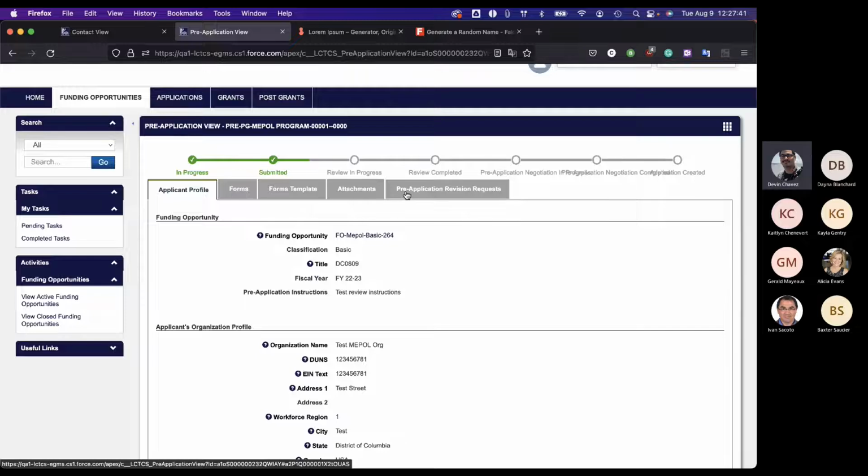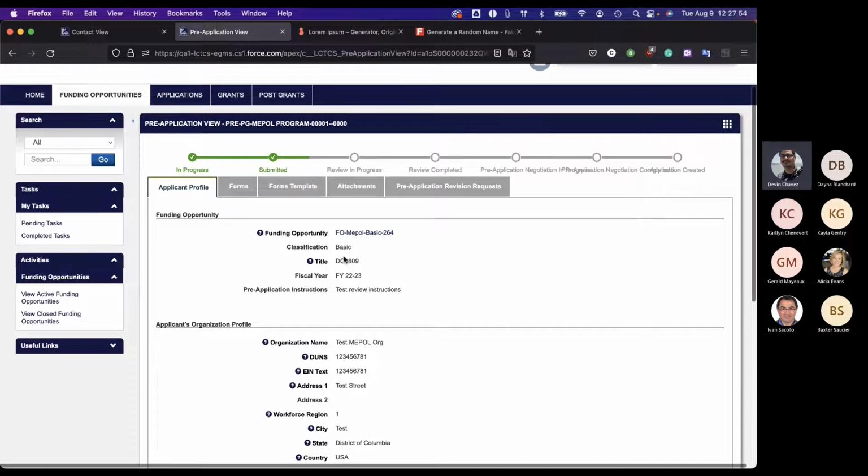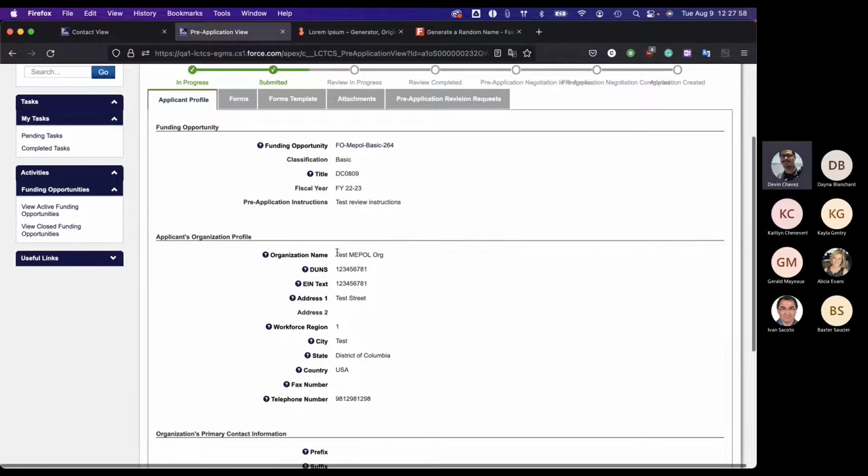So here I have my pre-application from that funding opportunity that I just tried to apply towards. I see the FO link as well. Again, we'll always take you to that opportunity, and then any of the basic information that we see here, will the client fill this out each time they create an application?